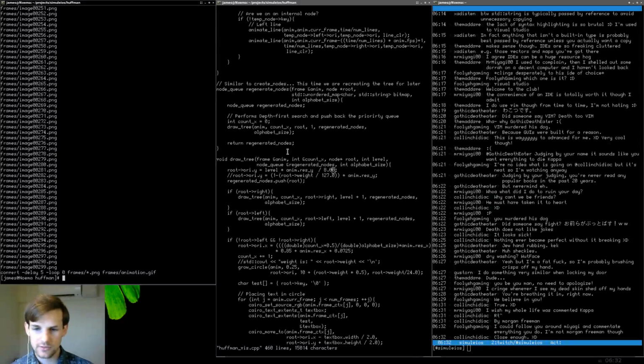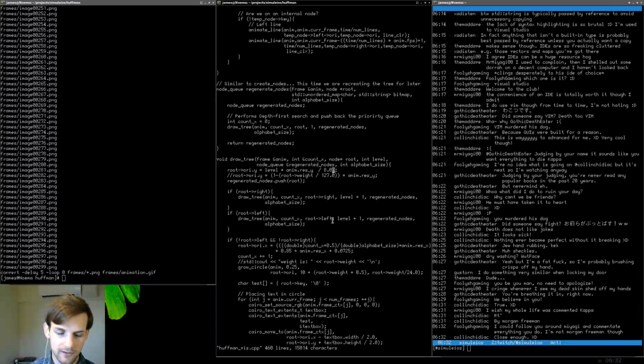Okay, so in draw tree, we're actually going to read in one final number here, which is going to be the max level of the tree. So let me go here. We have int alphabet size, int max level. Let's go down here and change this to max level.